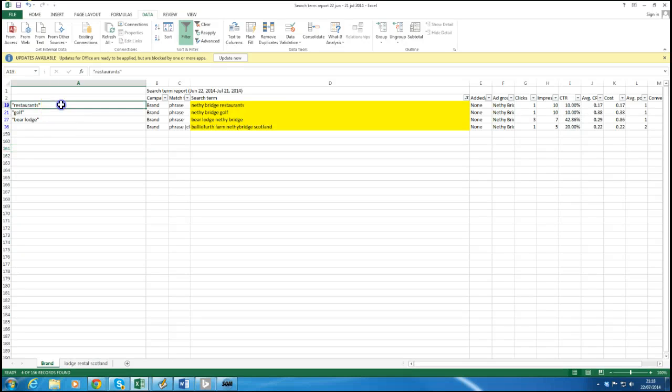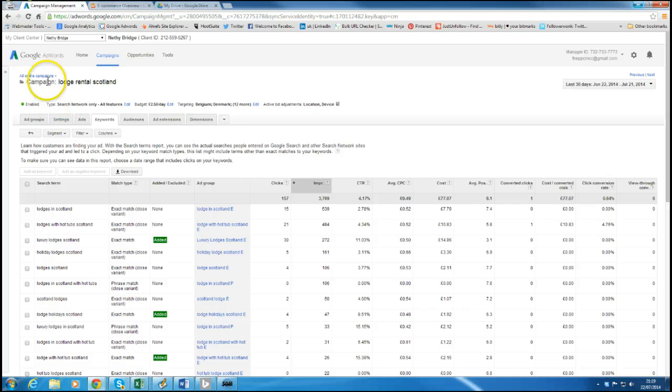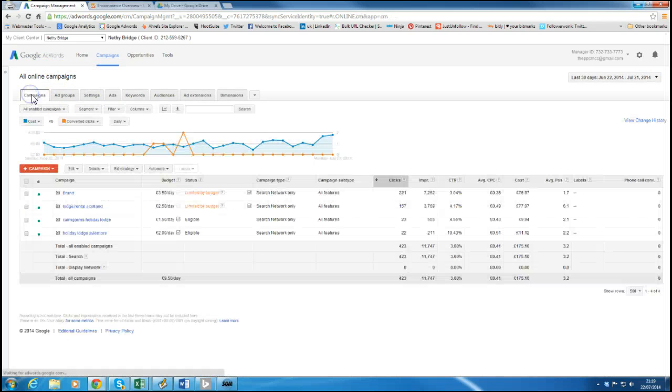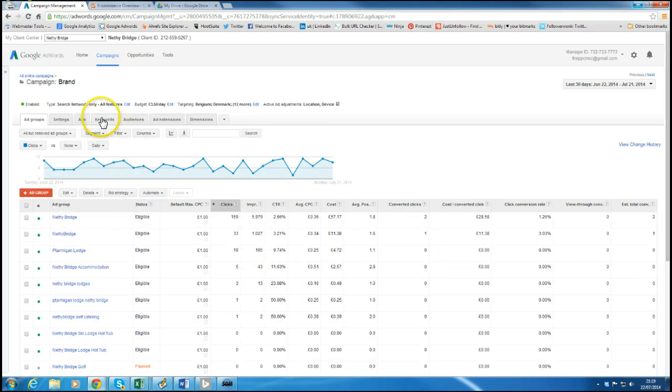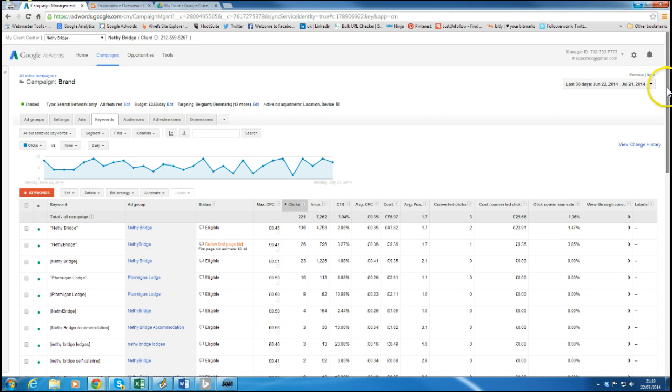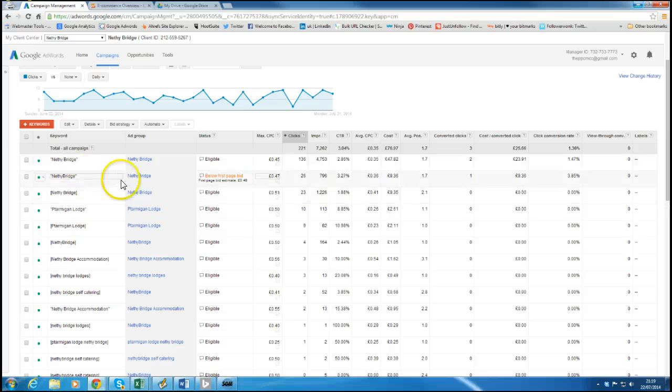So what it then allows me to do is I've got my list of negative keywords here, which I can literally just copy, go into my account and paste them in as negative keywords in the negative keywords section of the account, and they've already got the correct match type there ready for me to use. So let's just show how we would do that. So we go back into our campaign. So these ones actually relate to our brand campaign. So I'd go back into where it says brand, I'd click on keywords, and then we need to scroll down to the bottom of the page here, because all these at the top are our normal keywords, or our positive keywords we could call them.